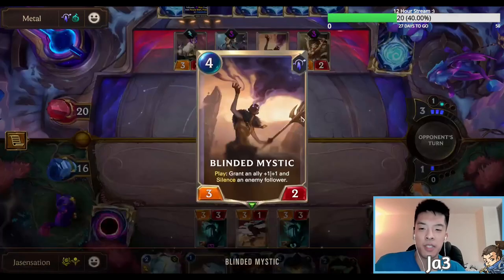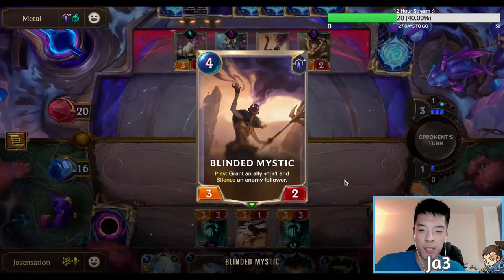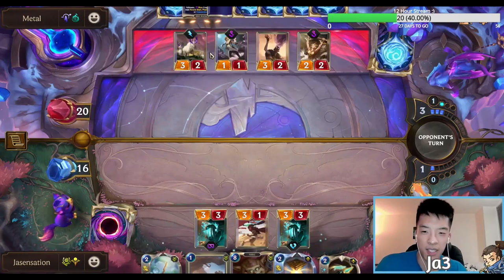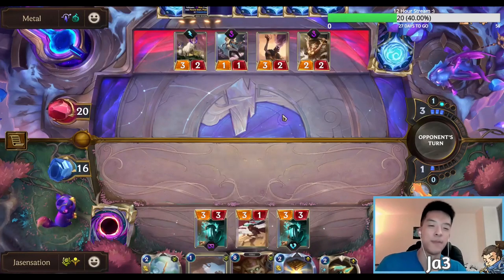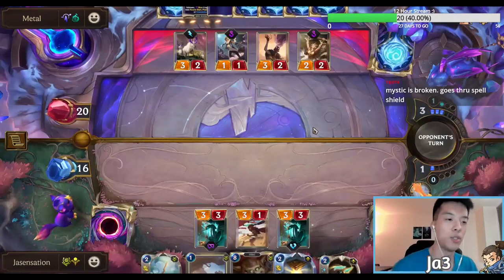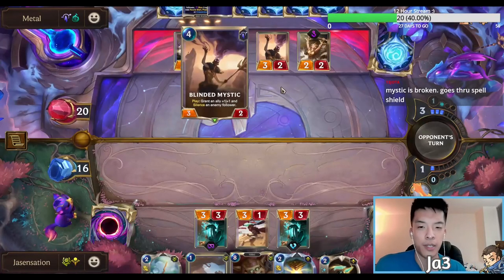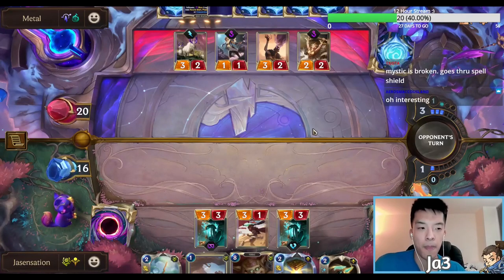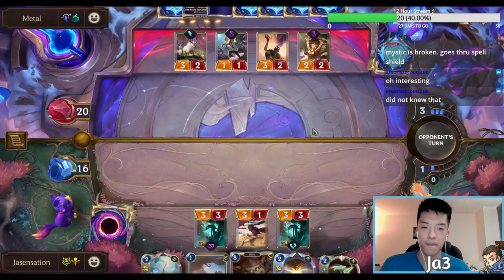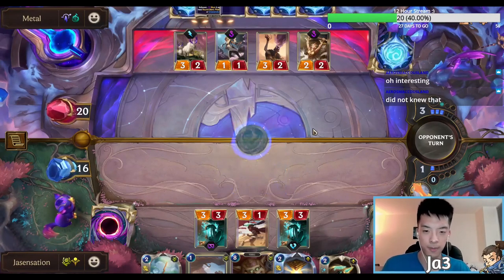If you didn't know that, it's not a skill. You don't see the icon here. None of these cards have skills. Kind of hard to show, but this doesn't have the circle here, so it does go on stack, which means that it can't be interacted with. More you know.